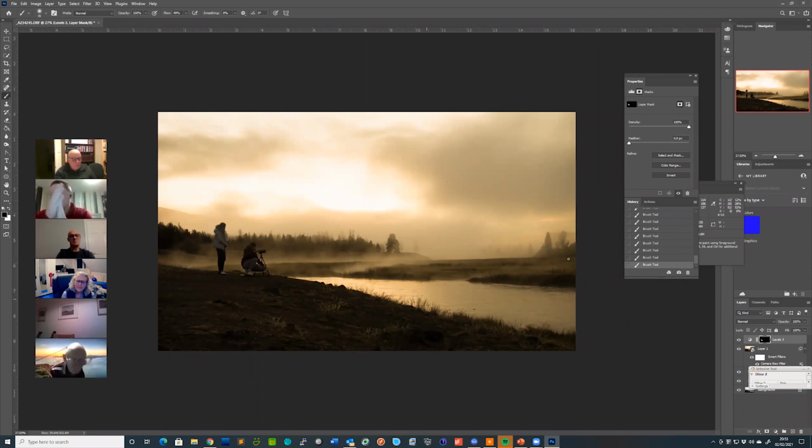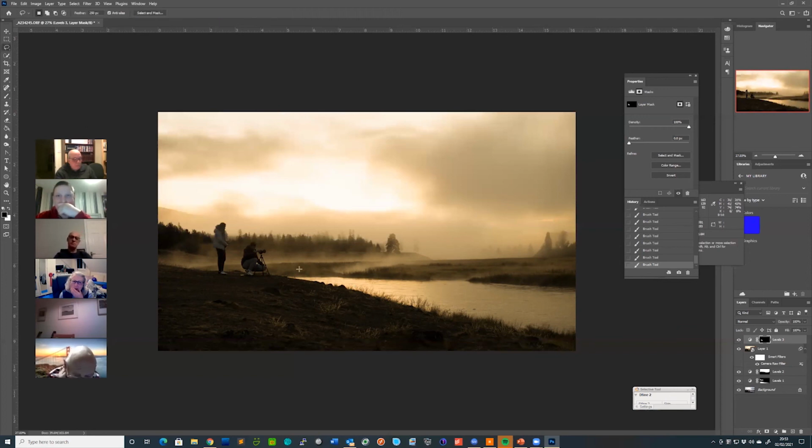So I don't think it's the finished image, but you can just sort of see the steps you can go through quite quickly. So Mike, if you wanted to say put more mist coming up on the water there, how would you graduate the blend of that? Is that too difficult a question for this session? No, it's not necessarily. What you could do, I'm just thinking of a way to put some mist in there.